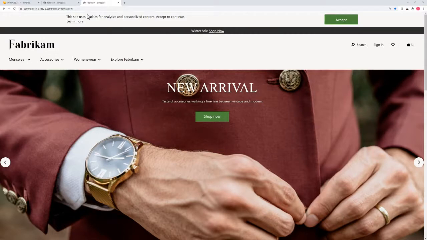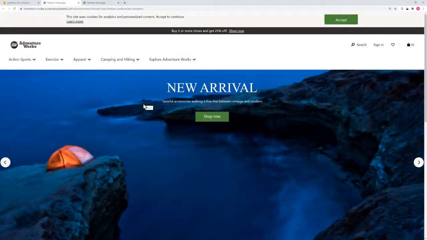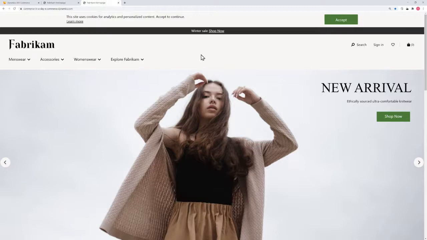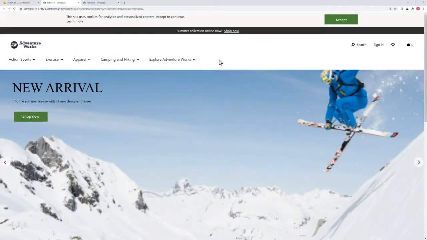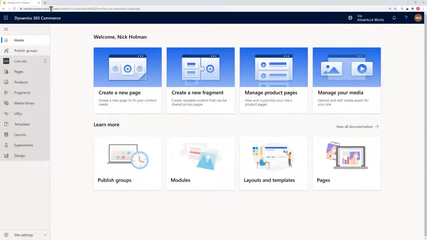What we're going to do today is use this as a starting point, but copy it and start making a completely different site for what's going to be an action sports company called AdventureWorks. You'll notice between these two, they're not very different, right? It's really the same styles and branding. Obviously, the categories are different, and the logo is different, and some of the content has changed, but the branding and the CSS looks almost identical. So let's start to explore how we can break away from this Fabrikam style look and start customizing this for that AdventureWorks brand. So in Site Builder, we're going to go here to this Design tab.